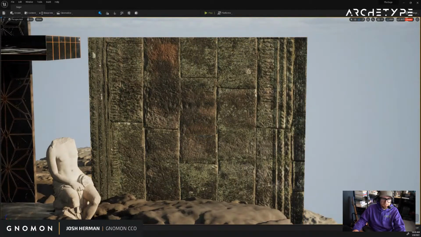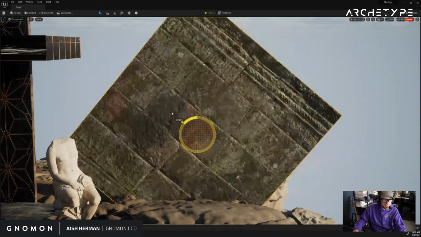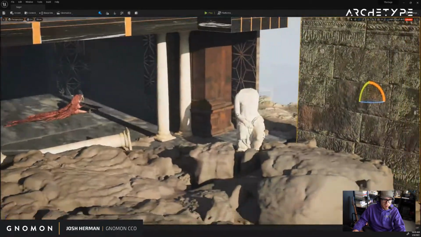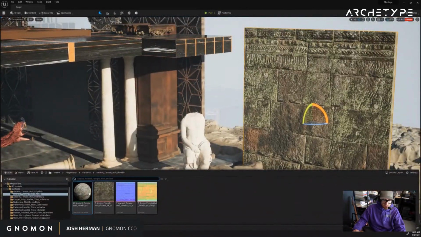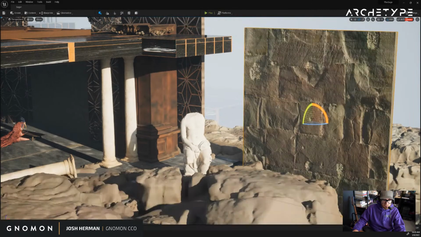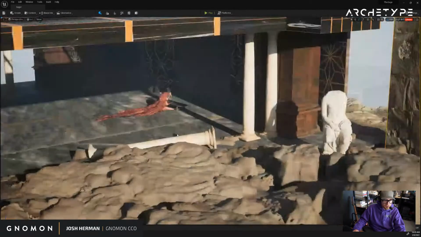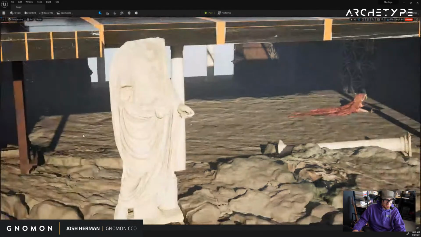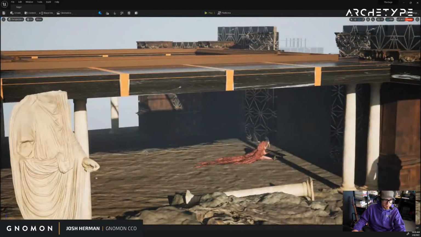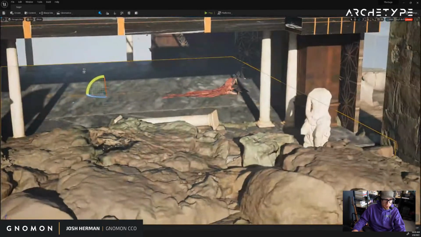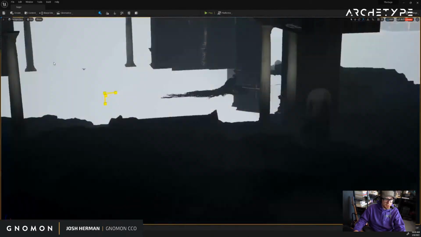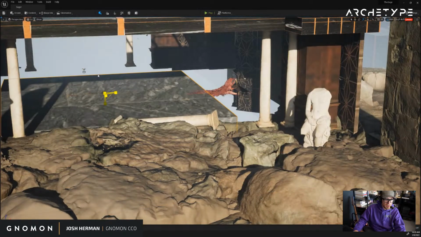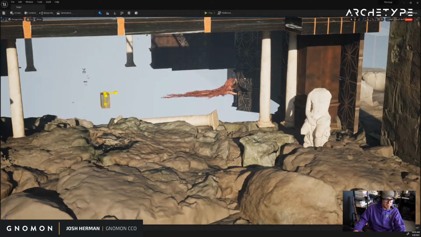So this is kind of what this looks like. Turn on our snap up here. This might be maybe too ancient. This is kind of nice. Let's try this on the floor. This is going to have to be scaled way down. I think this is just a cube or a plane. I mean, you can see how big, whoa, careful how big it is.